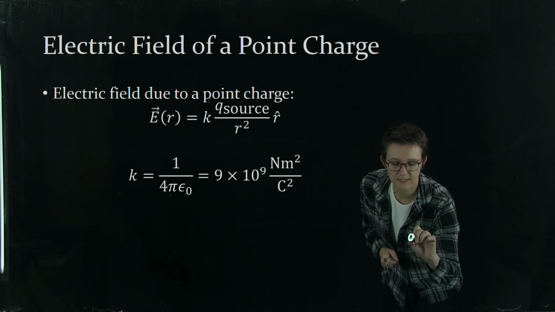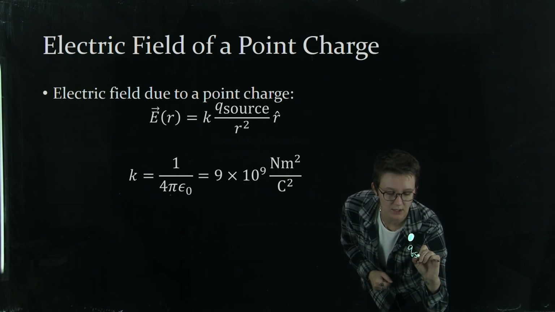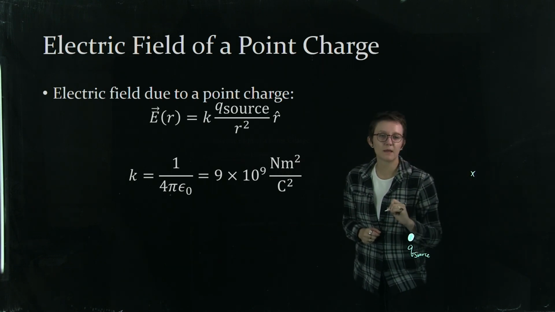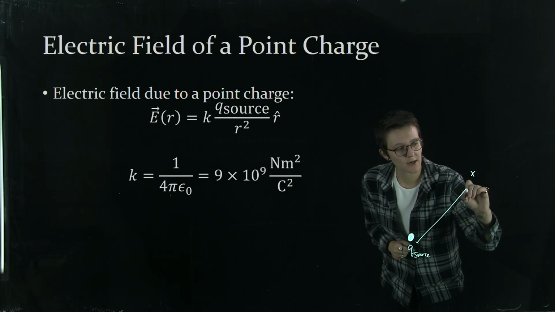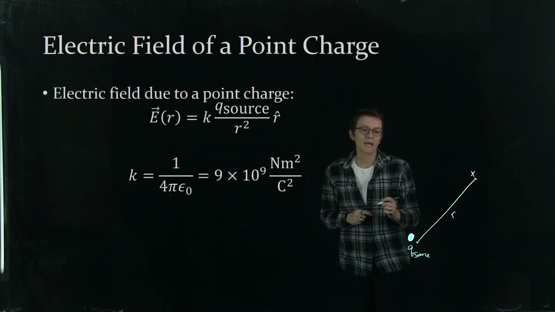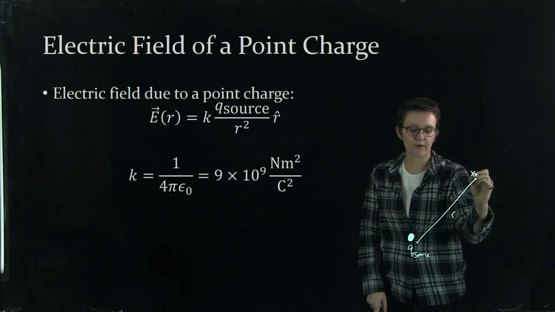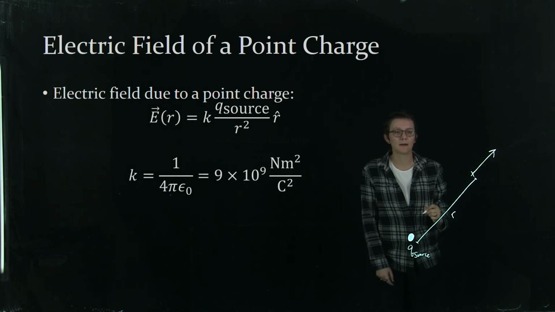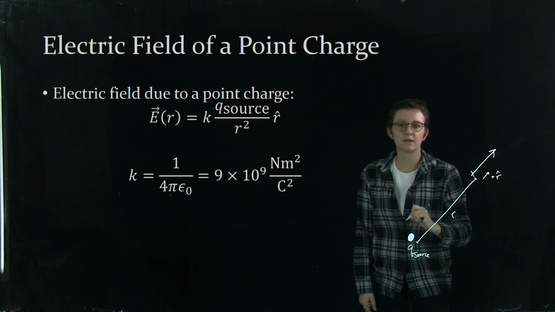So if I have some test charge here, I'm going to label this as the source charge, Q source. And if I want to measure the electric field, maybe some distance out here, I can start to label some of these quantities. The distance from here to there, that's r, that radial distance away from the source charge. And my electric field, in this case, if Q source is positive, r hat's telling me it's pointing away from the source charge. So my electric field might look like this at that location. That's telling me that this is going in the positive r hat direction.